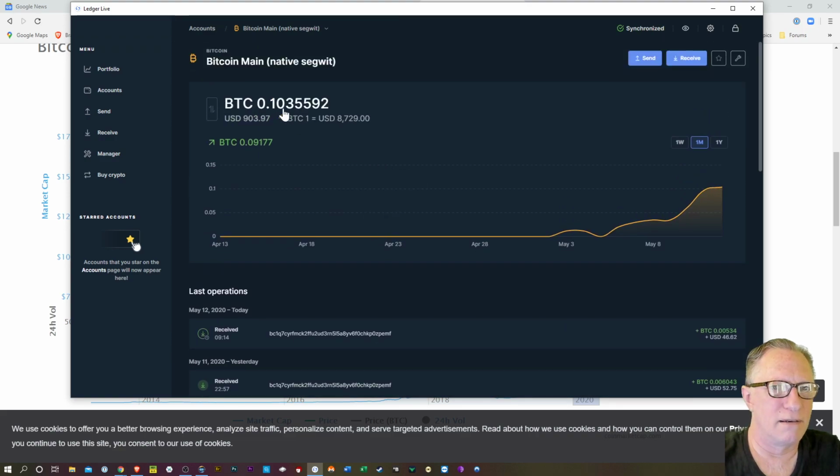It's more than 0.1. It's got the 0.03, so that adds to it. But it should be like 872, right? It's a little more than that because of this 0.00355592. So anyway, maybe I can clean that out and just make it an even 0.1. That might be cool.